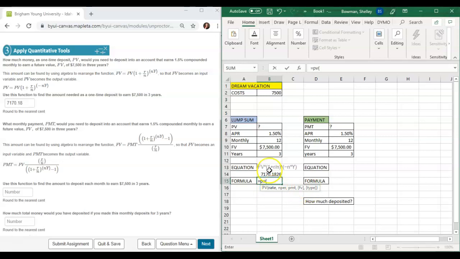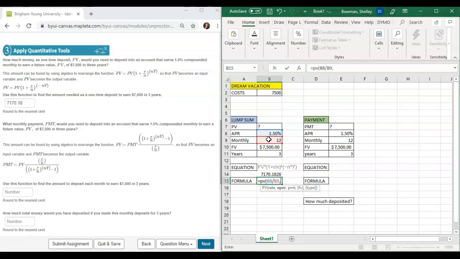So the rate is my 1.5, and what it isn't telling you is that you must divide this by n. So you need to know how to do that already in advance. And that's one, I guess, downside to the formula is that you must have that memorized. With the equation, it's already done it for you. But I think it's pretty easy to remember. Just divide it by n. In this case, it's 12.